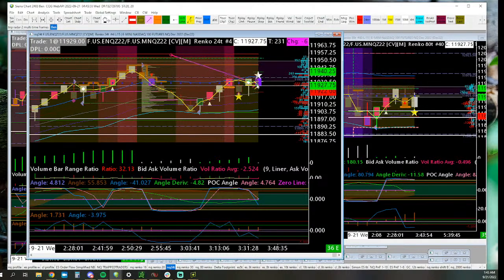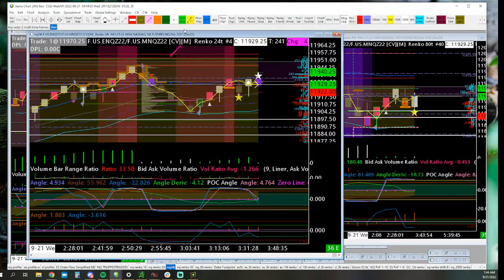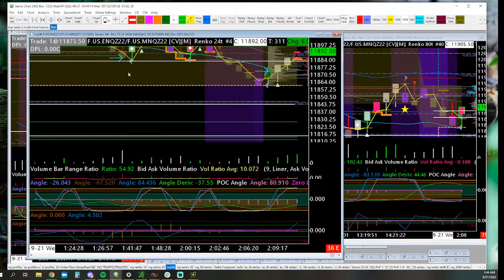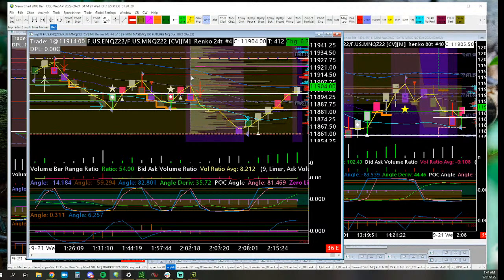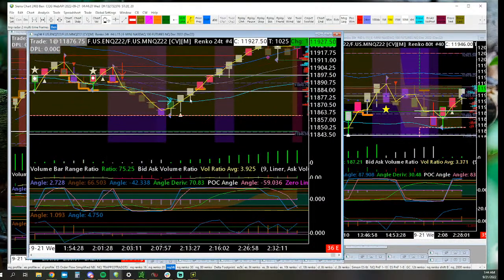So if this prints with this arrow, that's a new signal I'm using. We're going to look at where the next bar prints, up or down, and that's going to give us a potential pivot point. Similar to these white lines, and you can see the last time, this one, that's not a good example. This one did it. That becomes the pivot. Now this one didn't go anywhere. I took that trade. Whoops. Did not mean to do that. And this one we haven't even gotten down there yet, except for this bar.